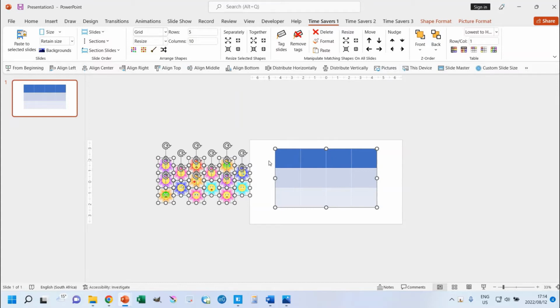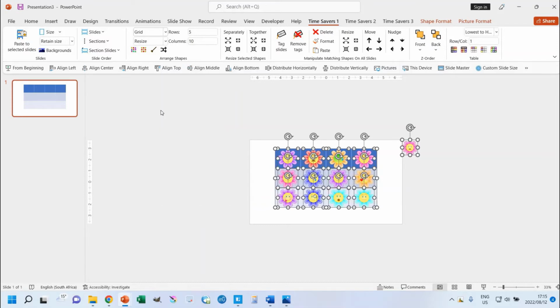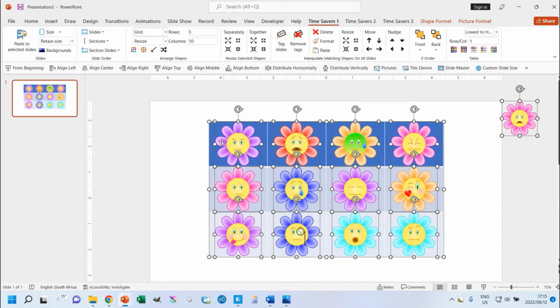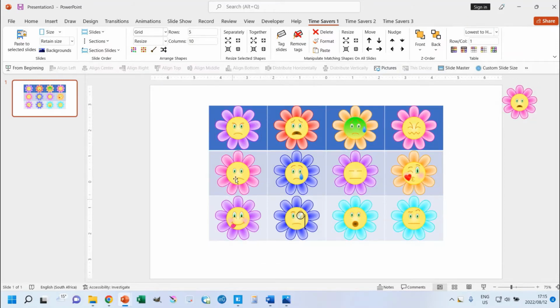It doesn't work quite as well as when you do it without a table, it doesn't look quite as good, but it can still work. Okay, so now I've got all of those selected and I'm doing the grid. So now I'm going to go and click on that. And because it was resize, you see that they now have been sized to fit into the cells of the table without changing the aspect ratio.